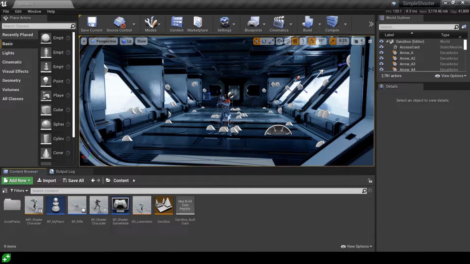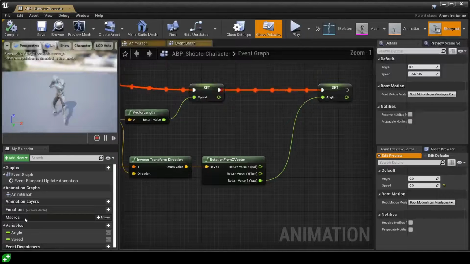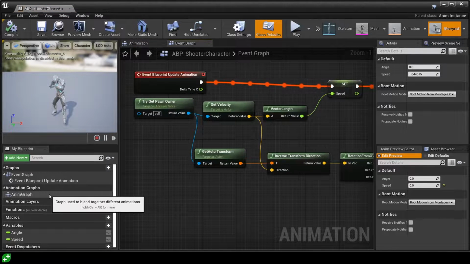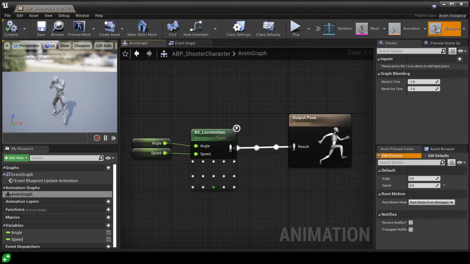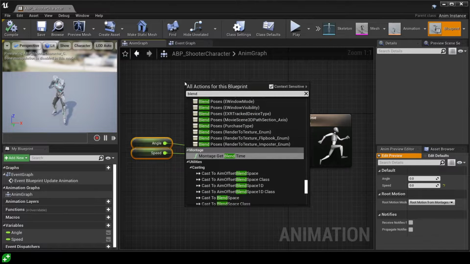So the first place we're going to be looking at is our animation blueprint, because that is the place that we're playing our various animations. If we go over to our anim graph, we want to switch over from playing this blend space over into playing a death animation and basically to never go back from there. So the way we're going to do this is to use a new type of node called a blend by Boolean.